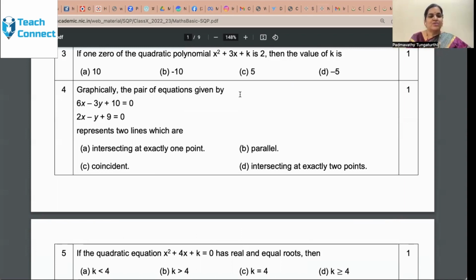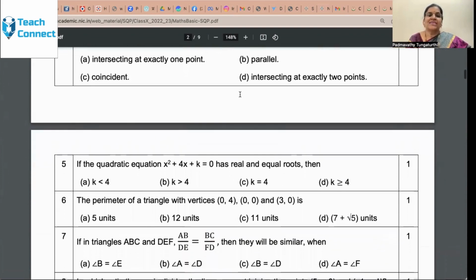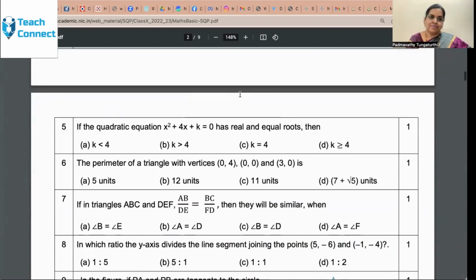Therefore, look at these two equations. They appear to be having the same coefficients. Same coefficients, 6x minus 3y plus 10 is equal to 0, and 6x minus 3y plus 27 is equal to 0. The value of m is different. That's how the child knows that these are parallel lines.